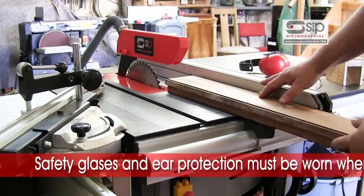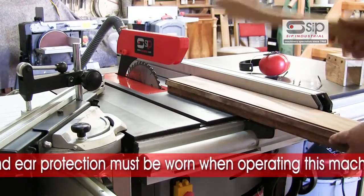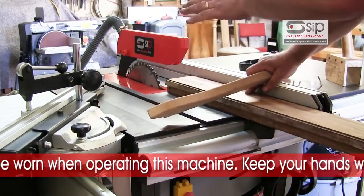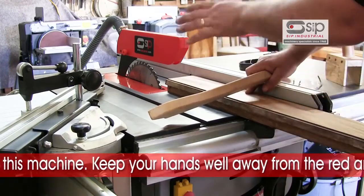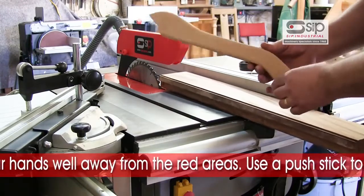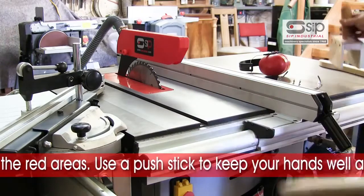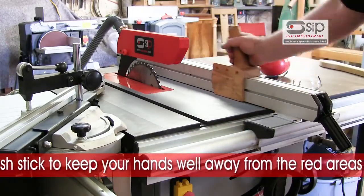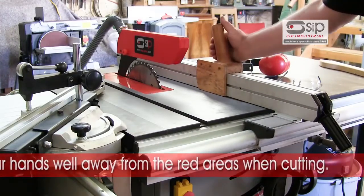Now, to run the wood through there to take off this rough tongue, it's a good idea to have a push stick, because you don't want to get your hands anywhere in the red area. The red area is considered the danger area of the saw, so keep hands and yourself away from there. Push stick wise, you can use a traditional wooden push stick, you can make yourself. Personally though, I do like a push stick which mounts over the fence, and I use this one a lot. It enables you to push the wood through whilst keeping your hand well away from any cutting surfaces.